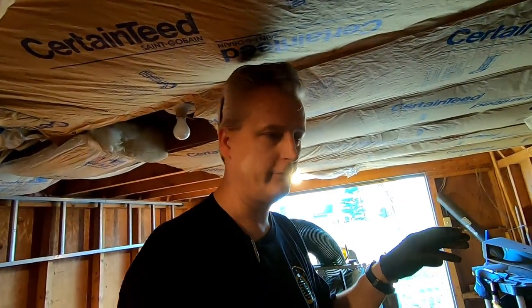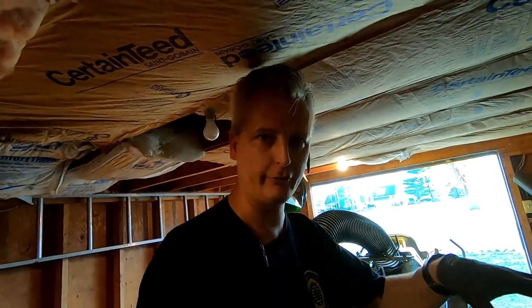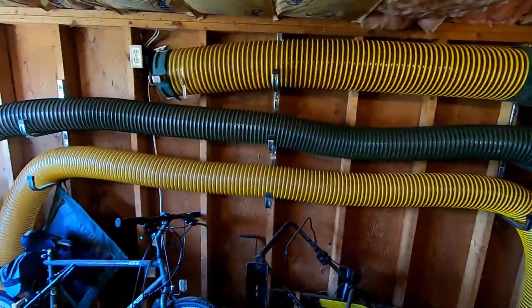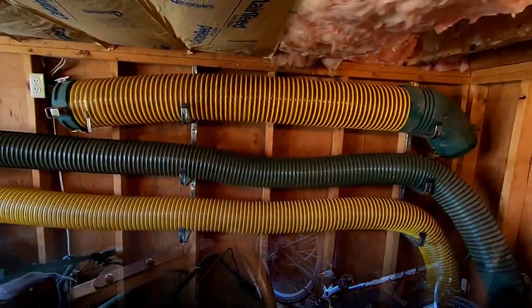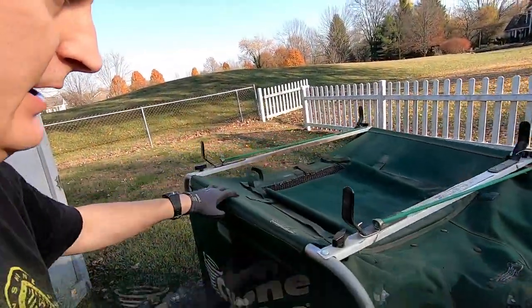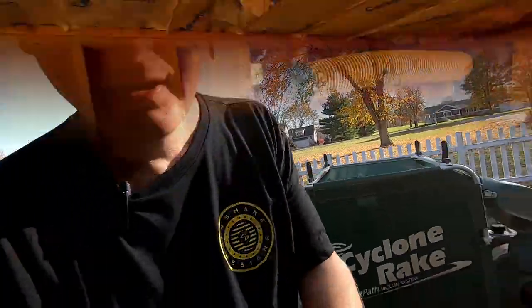But for me, what I found is that when it's time to break out the hose, I've developed a pattern where I can blow all the leaves into certain areas up around the house, and then I can get to them with just one section of hose, and that really works best for me. So I'm going to go ahead and pull the rake outside, and then I'll hook up the mower deck adapter and the mower deck hose, and we'll go do some raking. Oh, something else. Spend the money for the rack, because when you're transporting the vacuum hose, this rack comes in damn handy.